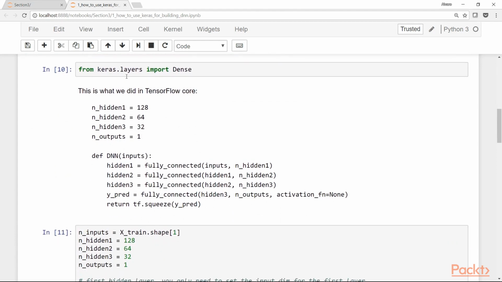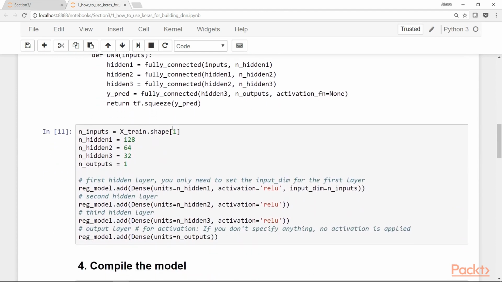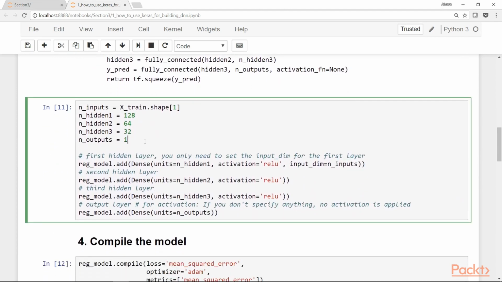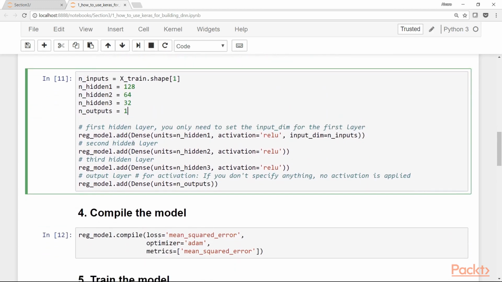The third step is to build your DNN using dense layers. So from Keras.layers, we can import this class Dense, and then, after defining the architecture for our network, we can just use the add method to add the hidden layers for this network. Okay, so we are going to be using Dense.